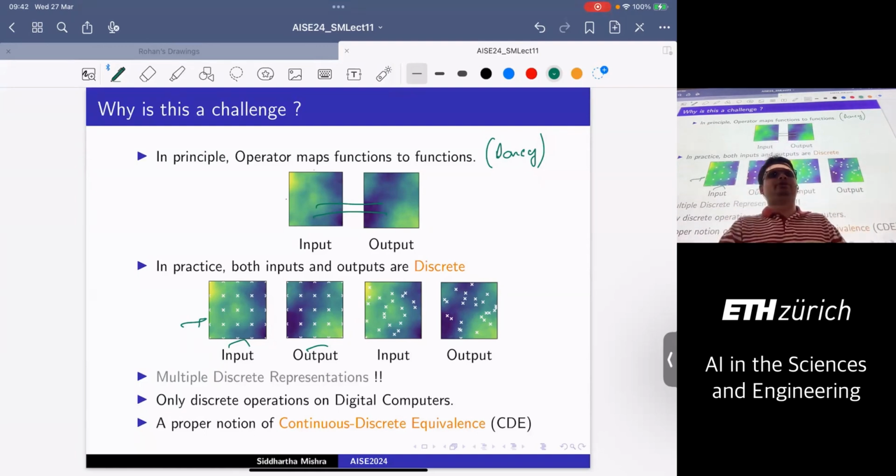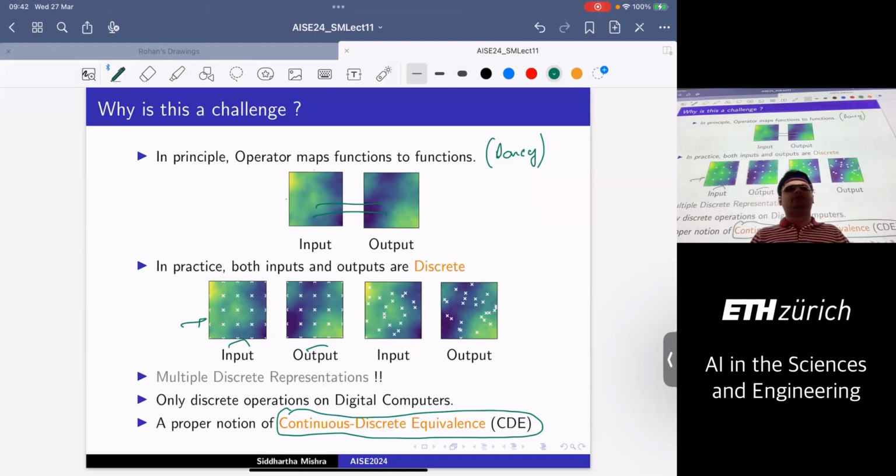The same function you can approximate at 16 squared, 32 squared, 64 squared, or you can approximate it with fixed sort of uniform points. You can approximate it with random points, quasi-random points, and so on. All of these are bona fide representations of the function. But at the same time, they have the same underlying reality. But to us, when you look at them discretely, they look very different, even though they're representing the same reality, right? And this is where you need to understand this concept of some equivalence between the continuous and the discrete. You have to go between the continuous and the discrete in order to be able to solve this problem.